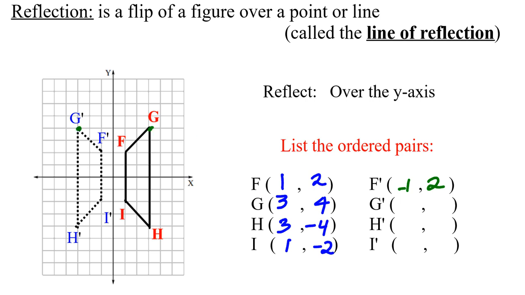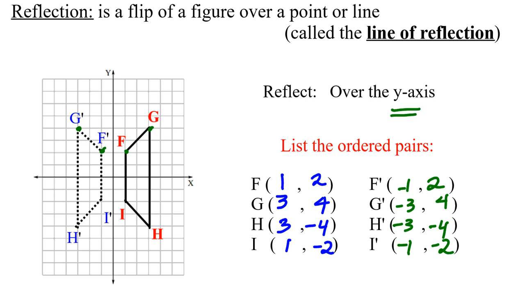But if we notice the pattern, just like we did before, when it's flipping over, we see that everything is at the same level, which means the y is not changing. So when we reflect over the y-axis, the y will always stay the same. So I know these values of 2, 4, and negative 2 are going to stay. But they do change over here. So I notice that it's exactly 1 away. This is 3 away. So basically I'm taking the opposite sign. So instead of 3, this would be negative 3, and instead of 1, negative 1, to reflect the opposites. So sometimes you can find the pattern instead of counting.